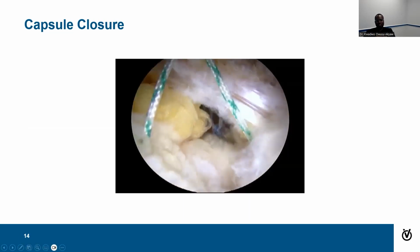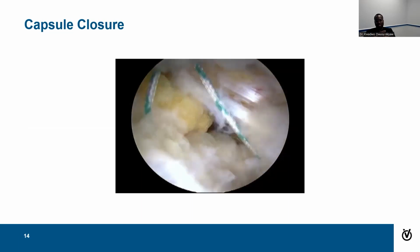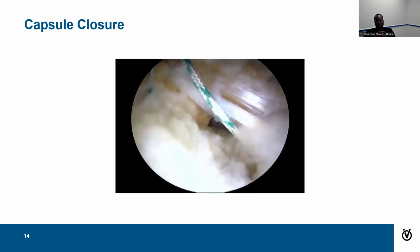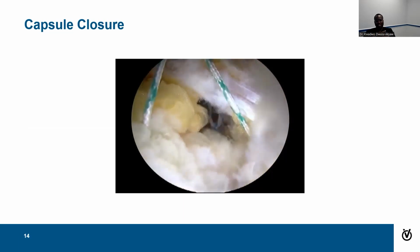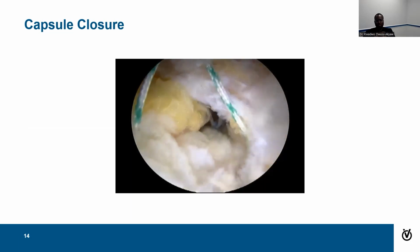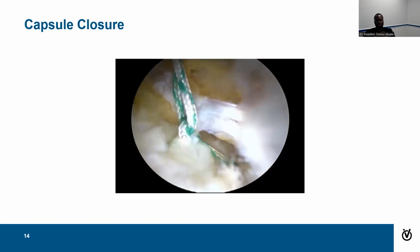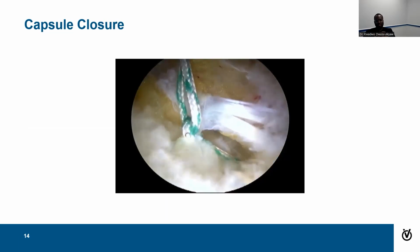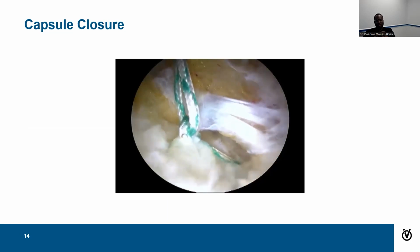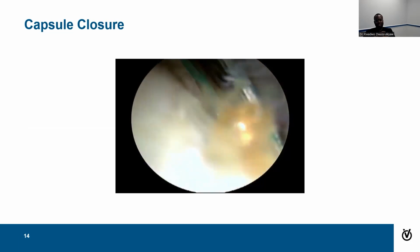So now we have another suture or stitch. This one's green. We passed them on both sides of the capsule cut. And now we use what's called an arthroscopic knot pusher. It lets us tie knots on the outside of the body, and we can use this little pusher you'll see in a second. It's almost like a metal rod to push that knot down into the joint. So here comes my knot. And what you'll see soon is I'm going to push down this metal rod to help push that down into place. There it is. So I'm pushing my knot down.